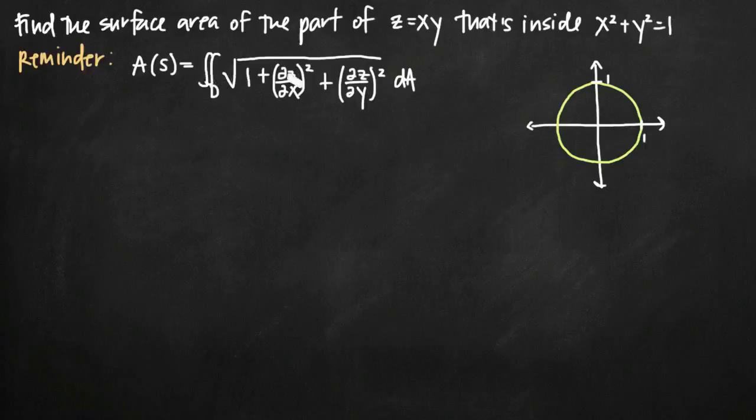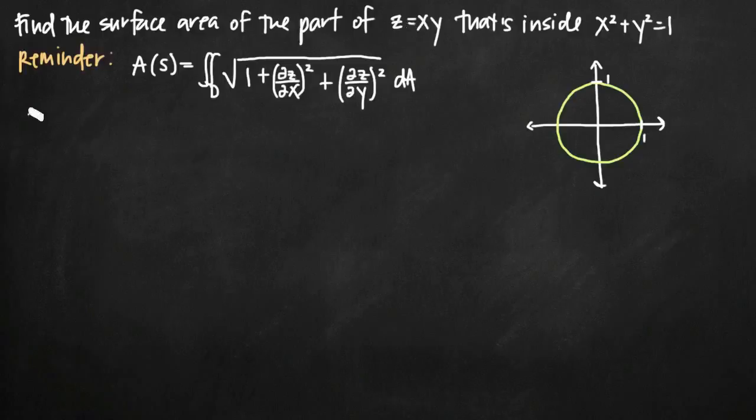Notice that the only thing really complicated about it is that we have to take partial derivatives of z with respect to both x and y. So we can go ahead and do that now. Because we're finding surface area of this function z equals xy, we want to take partial derivatives of this one. We're going to use this equation, x squared plus y squared equals 1, to find the bounds, our limits of integration, because this equation here is bounded by this one. We're looking for surface area of this that lies inside this.